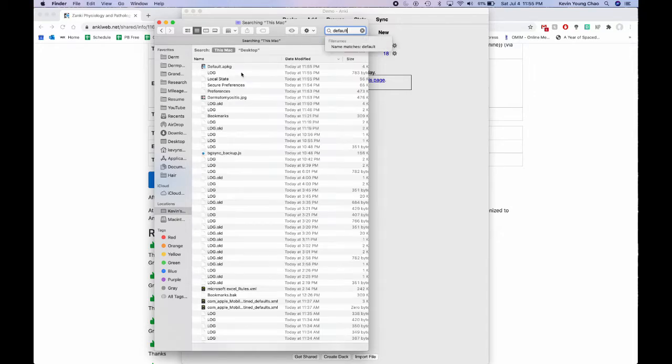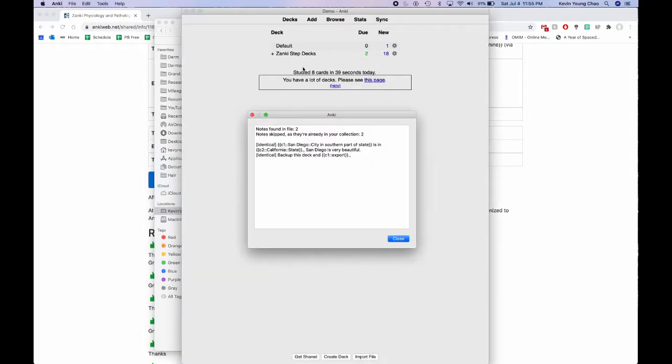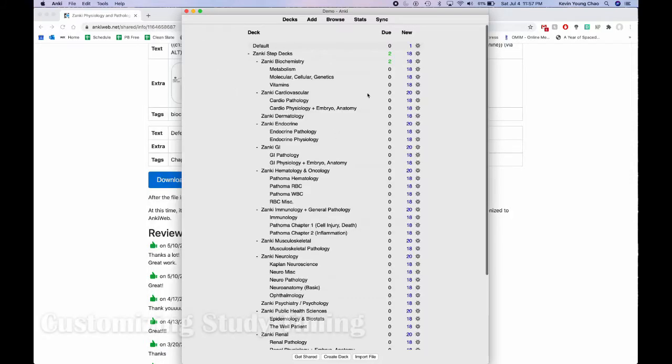default, here it is. So there it is, default, an Anki document. So we can open it up and then it will actually create a default deck, although it didn't actually import into this one because it was just a copy. But there it is. So then you can move it around and treat it like any other file. Next, we'll go back to looking at the studying.